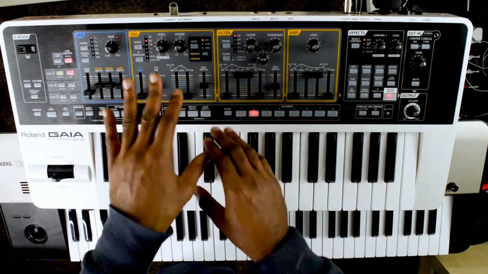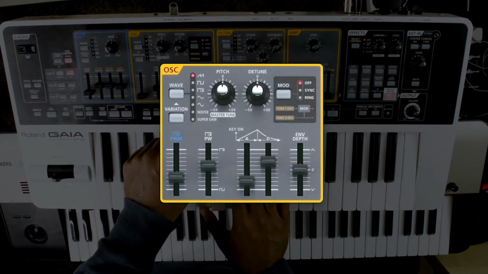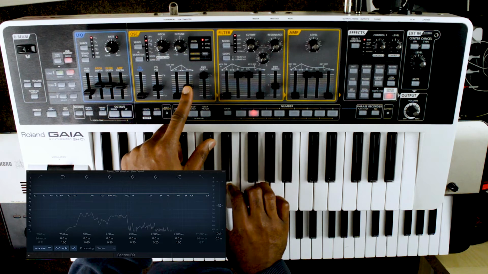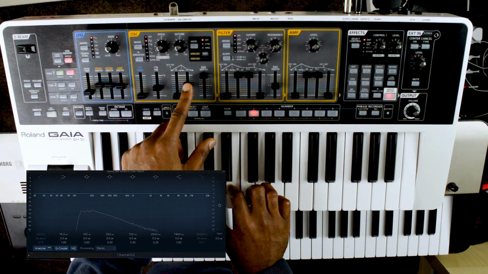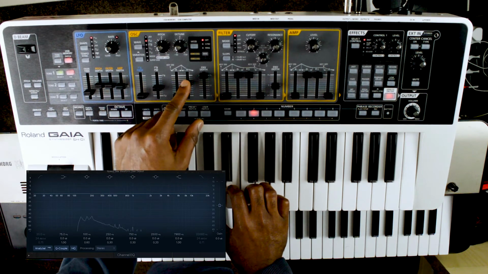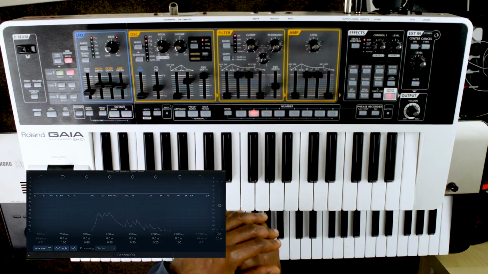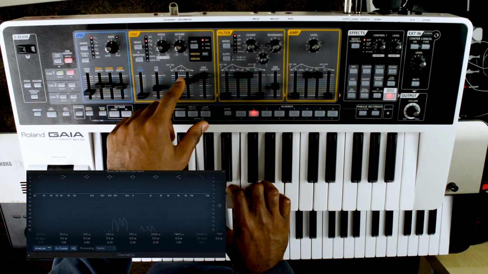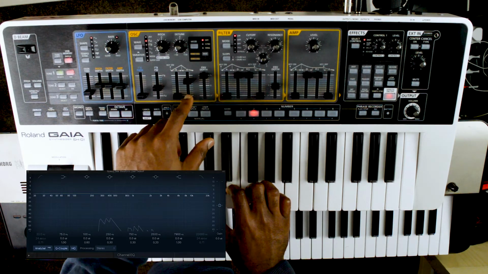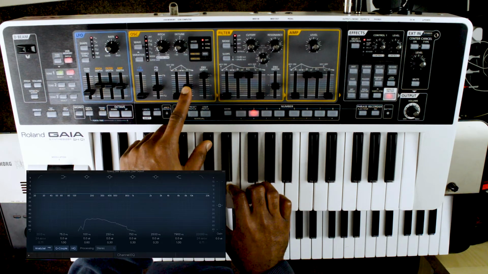So let's start with the envelope in the oscillator section. As we increase the depth and I increase the decay, as we increase the time of the decay, the time it takes the pitch to dip back to 0 is determined by how much of the decay I use.